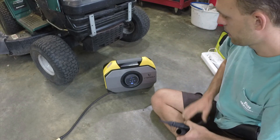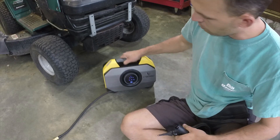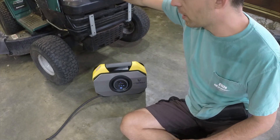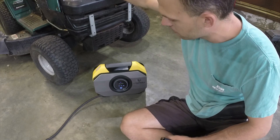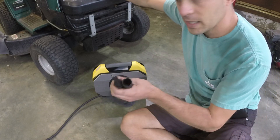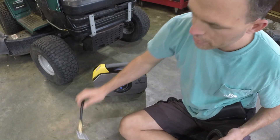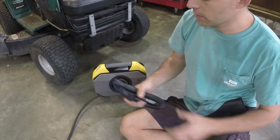I always get excited when I get tools like this because I know I can use them in the garage and they're going to work really well. I can take this in the truck — especially if I go pick up mowers that have flat tires, I just take this thing and pump them up within three or four minutes so I can roll them onto the trailer. Thank you Eaton Wolf for this Vortex S6 — it is a fantastic air compressor with many uses. You can charge your phone in the back, use the 1000-lumen light, the tire inflator chuck, or the hose for inflating and deflating tubes and air mattresses.